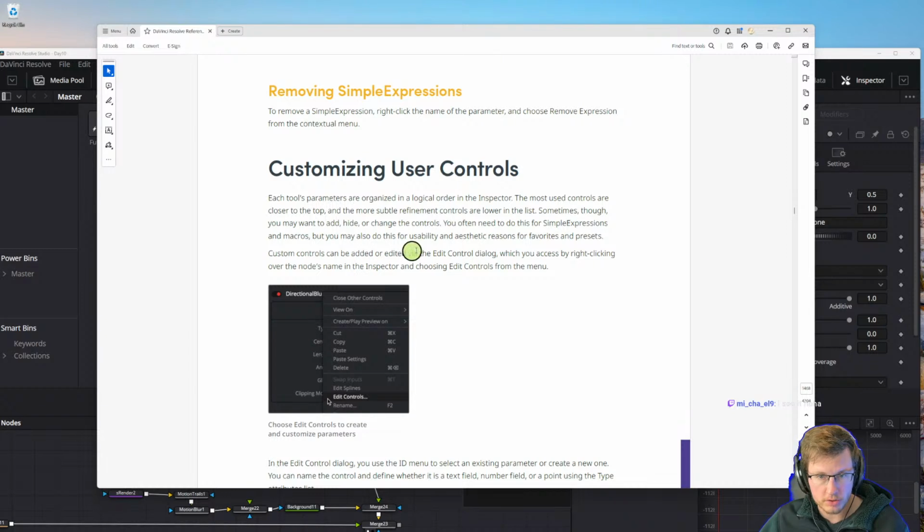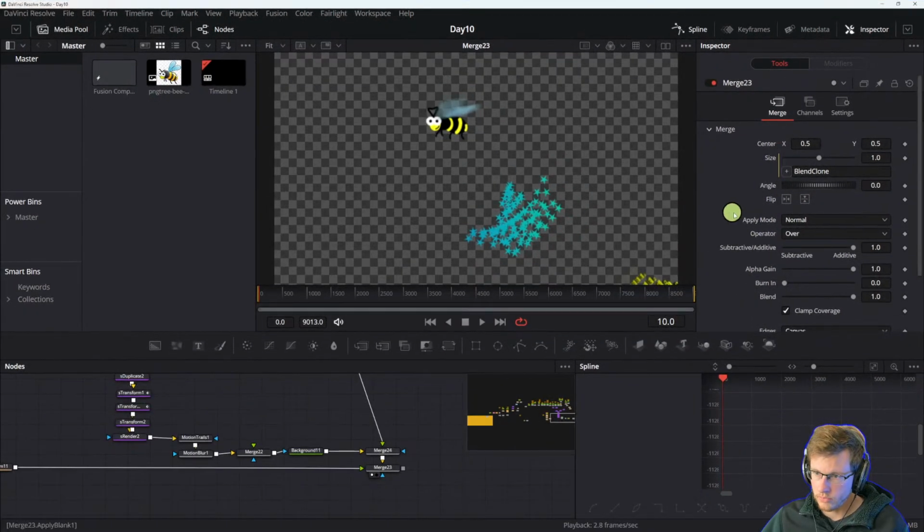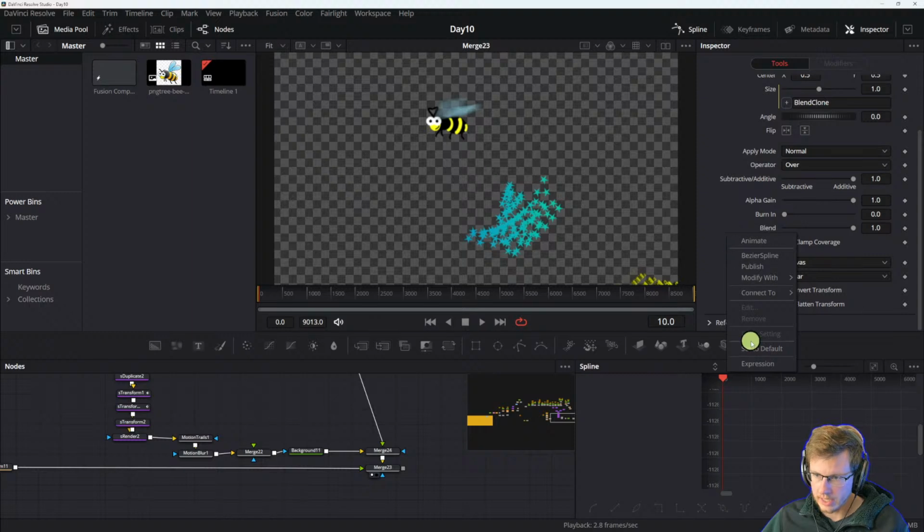So custom controls can be added and edited via the edit control dialog. Oh, would you look at that? Which you can access by right-clicking over the node's name in the inspector and choose edit controls from the menu. So if we try to edit, actually I think anywhere, no?